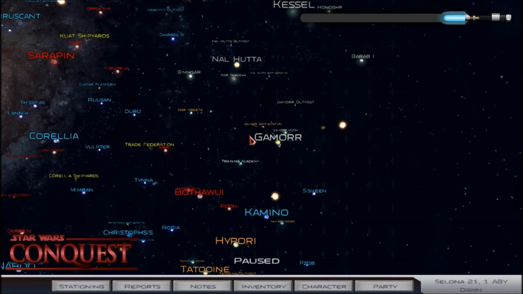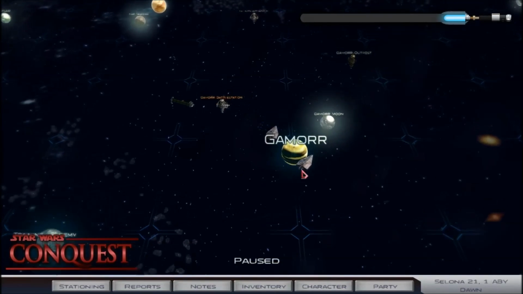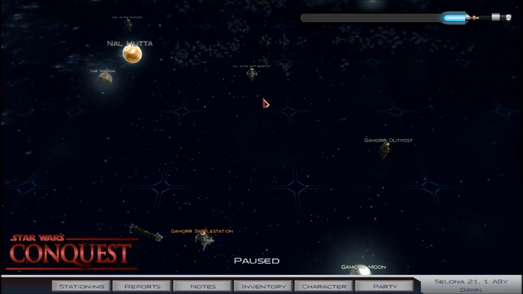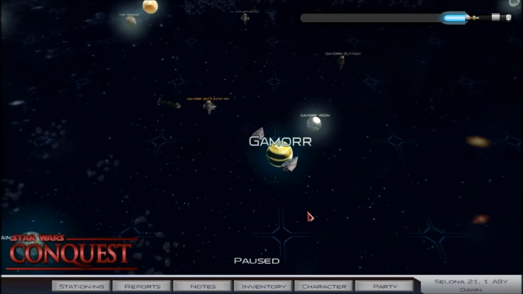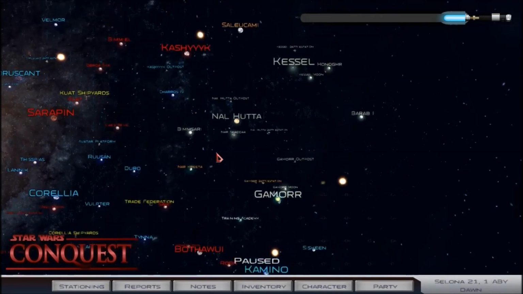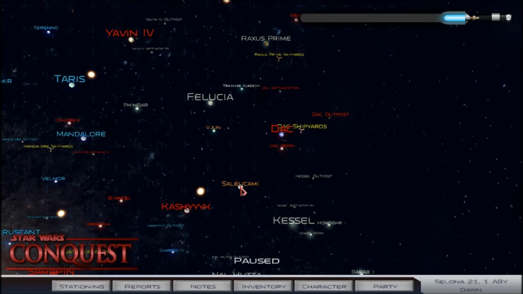One thing we will need to do is once we've taken this battle station, we'll need to recruit yet another lord. I believe we already did that for the outpost and the Nal Hutta battle station in the last episode. So we'll bring in one more guy and give that to him. Again, I'm keeping all of the actual city level planets for myself because that's where all my income is coming from. I'm really curious to see who's besieging this.